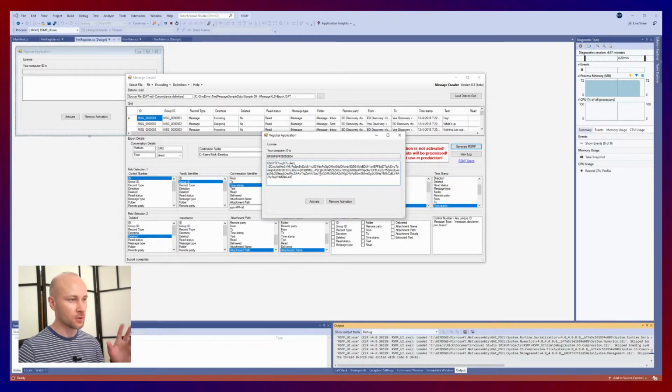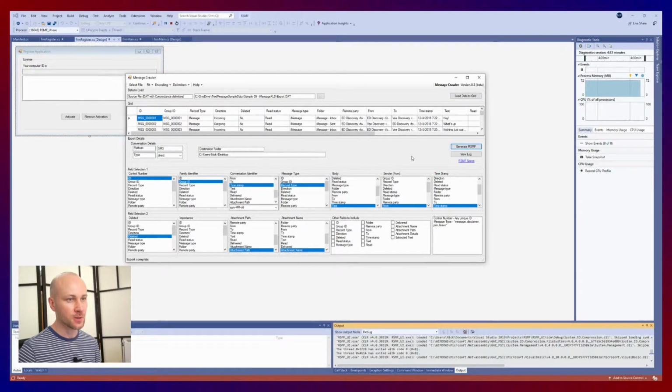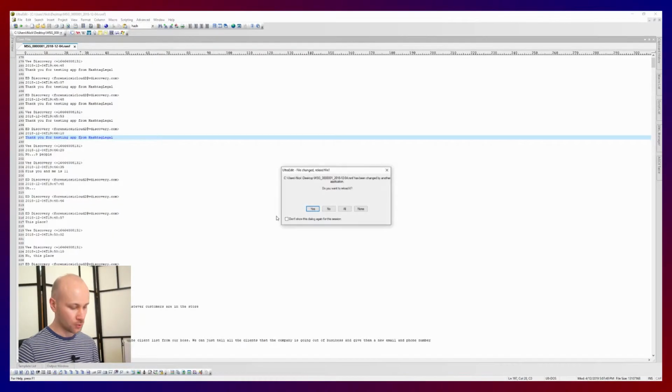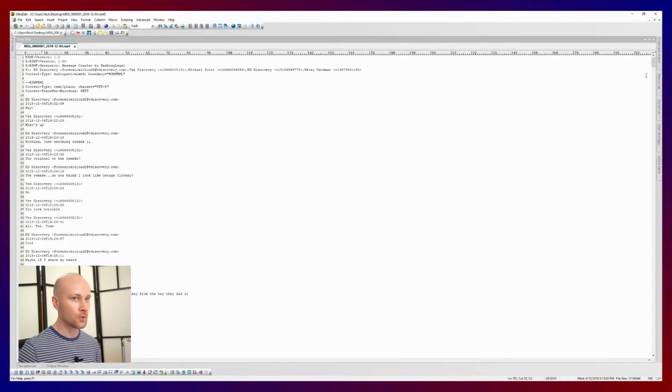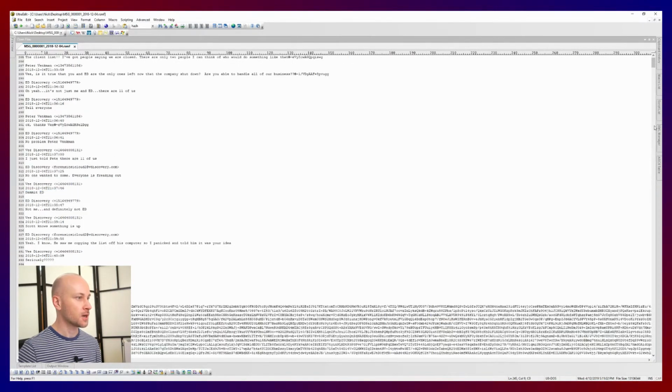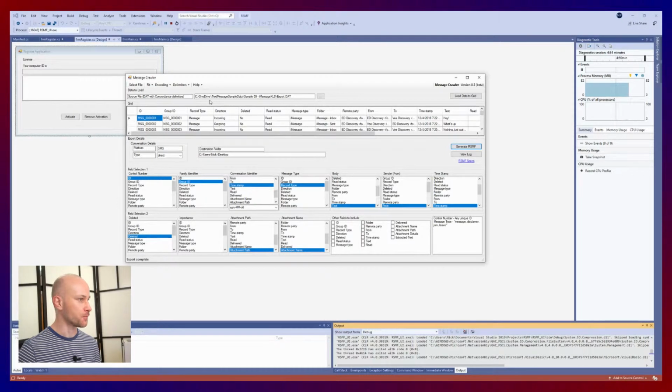I will send you a code back, which you're just going to paste here. It's like an encrypted thing. You click activate, and bam, it'll tell you what the application is and when it expires. And you see the message is gone. So now if we generate our RSMF file, go to here, let it refresh, you'll see that all the text messages are there just like in the original. Nothing has changed. Okay, so that is activation.